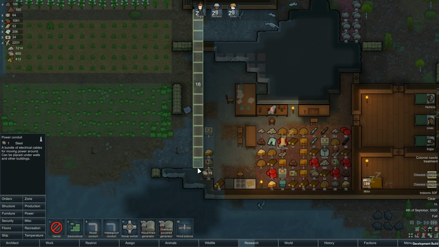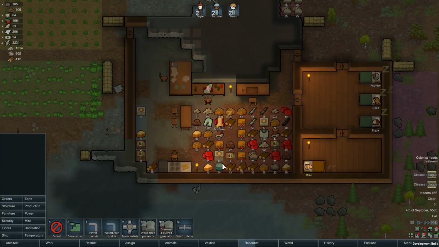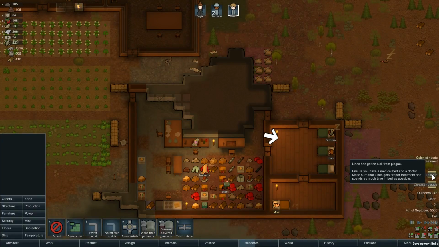Also want to jump it down here, which we'll do at some point. Actually, this is just going to be a stockpile zone, so we'll need a line for the eventual orbital trade beacon, but not immediately.